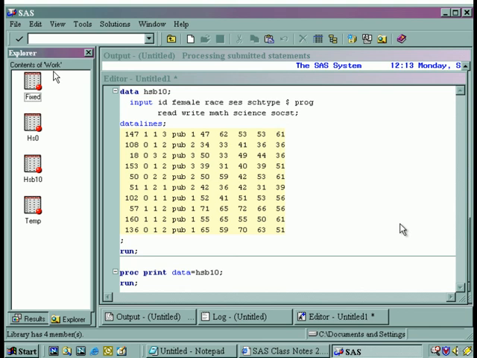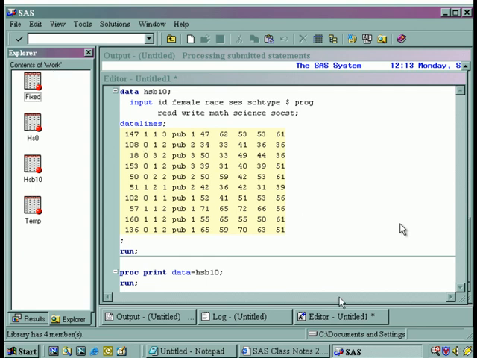And a temporary data set is one that exists only for the duration of that SAS session, and when you close out of SAS, the data set ceases to exist. Now, the program used to create the data set may still exist if you saved your program, but the data file itself doesn't exist. And you may want this or you may not want this, but there is a way to make the data sets permanent. And so let us show you how to do that.